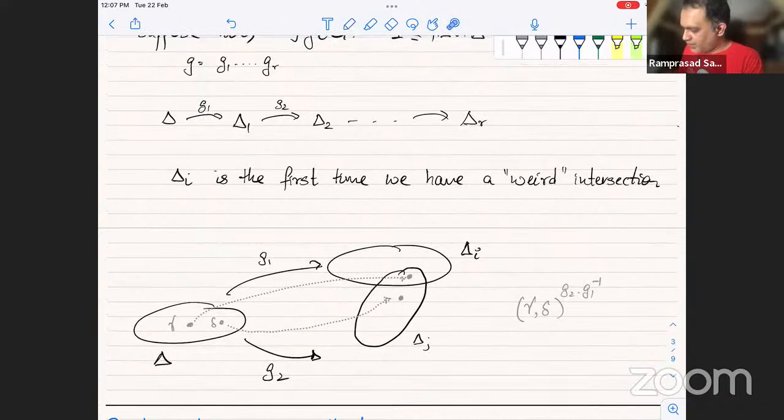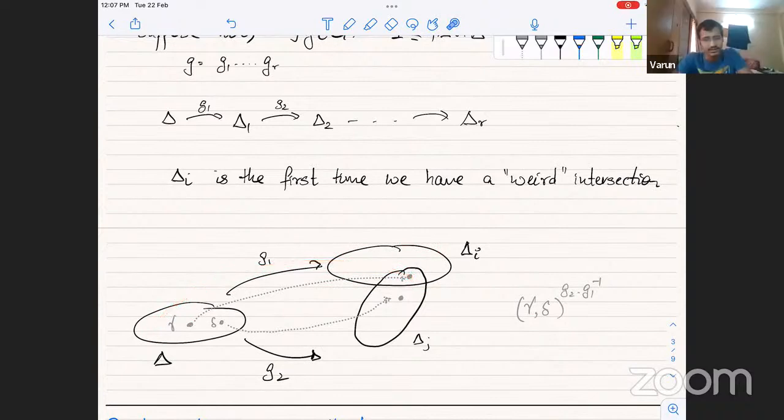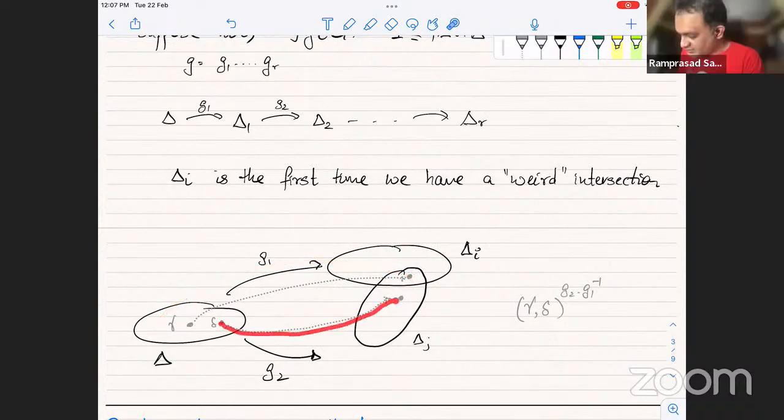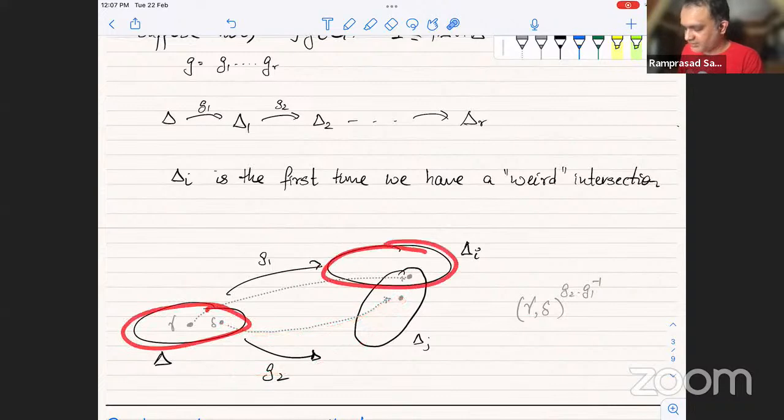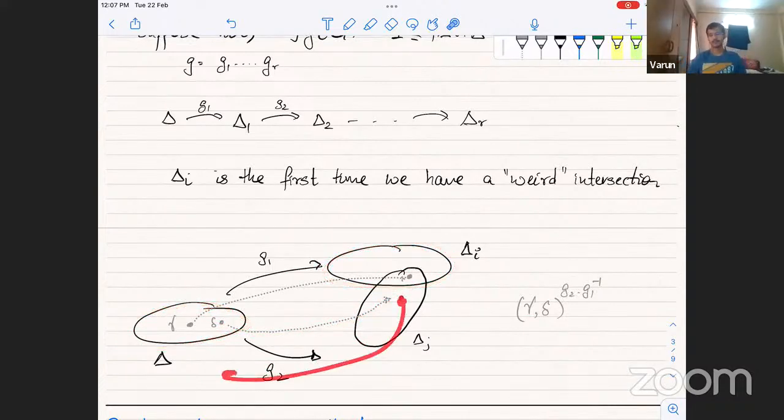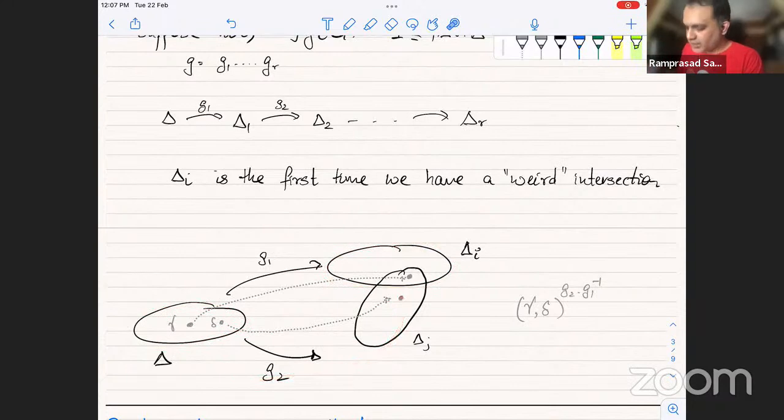So what happens to gamma under g2 g1 inverse? g2 is taking gamma to this intersection point. g1 inverse will take it back to delta somewhere, I don't know where, because that point was also in delta I. Something went to this dot from inside delta, so it will come back to delta. But the other element, on the other hand, is going here, but it has to now move outside delta, because everything in delta only went here. So nothing went to this point. The pre-image of this must have been outside delta, which means your algorithm would have run over this pair, obviously. And at that pair, it somehow didn't choose to add this other element, which is a contradiction.